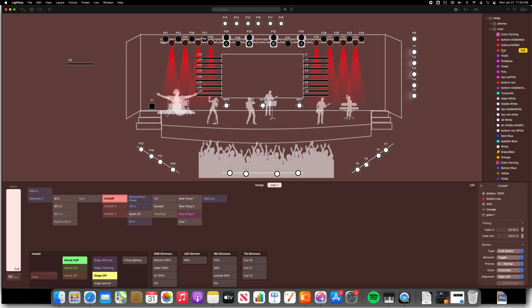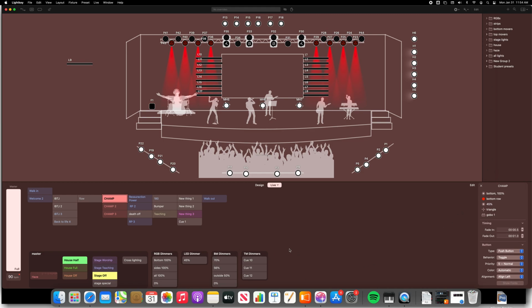Go to color, and just click on the first one and skim down through the colors with the down arrow on the keyboard until you figure out what mood you're feeling and what color looks good. That's how you change out colors. You can do that with the LED strips too. LED strips have a whole menu of colors. There's all kinds of fun stuff. There are even some effects in here, but you'd have to edit the colors, and that's a whole different ball game. So that's basically how you change the colors.